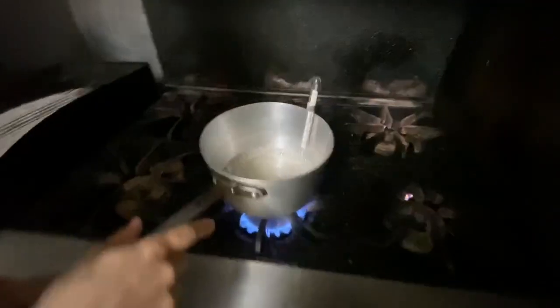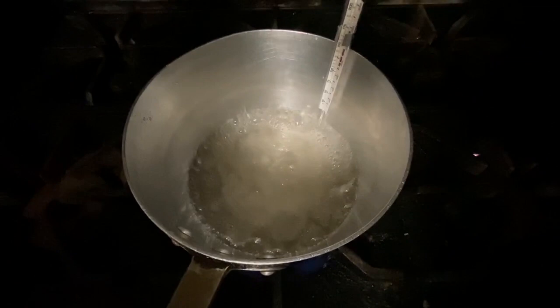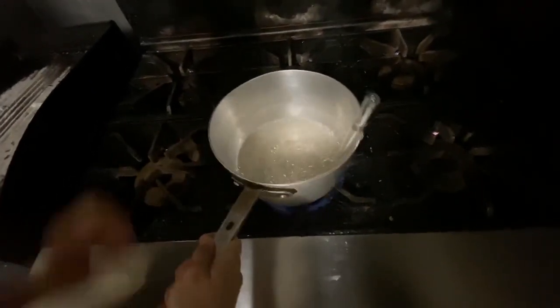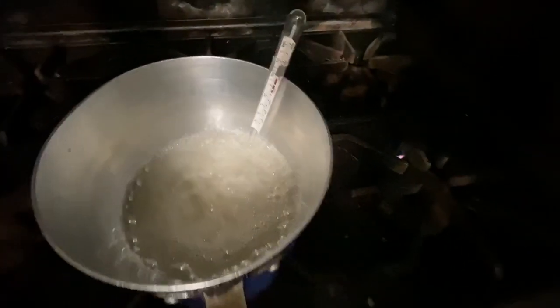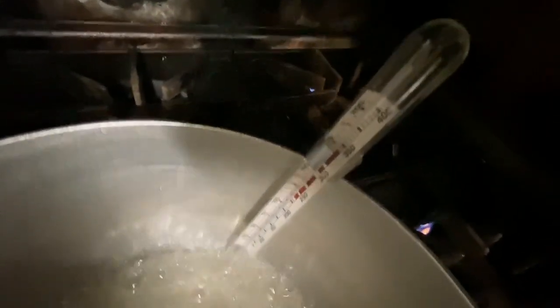When you are boiling sugar syrup, don't stir it. If you stir it, you're gonna agitate it and make crystals, but what you can do is just kind of move it around a bit. Be very careful with this, it's very hot. You do want it to cook evenly. Now we are waiting for this to hit softball.